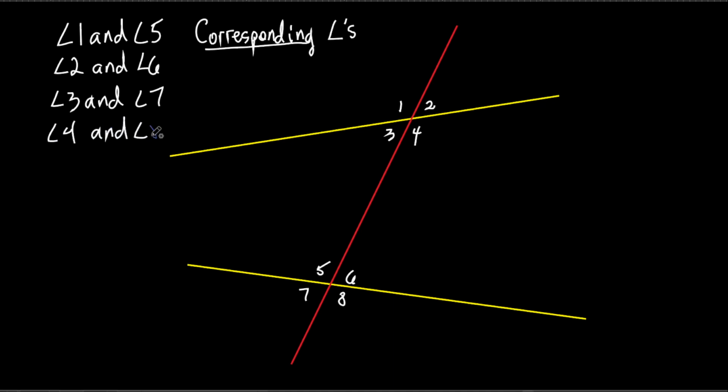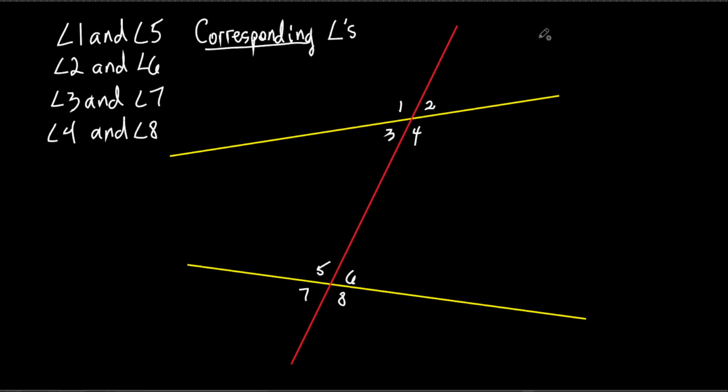It's really important that you see how they correspond to each other, right? How they match up, right? 1 is in the top left, 5 is in the top left. 4 is in the what? Bottom right, and 8 is in the bottom right. So they match up with each other. You see that? Now, if these lines aren't parallel, we don't know that angle 1 and angle 5 are equal or anything like that, okay? I'm just showing you what they are. They're corresponding angles, okay?